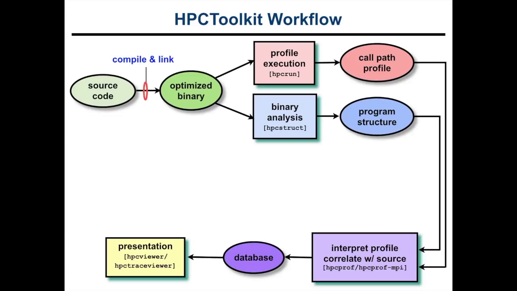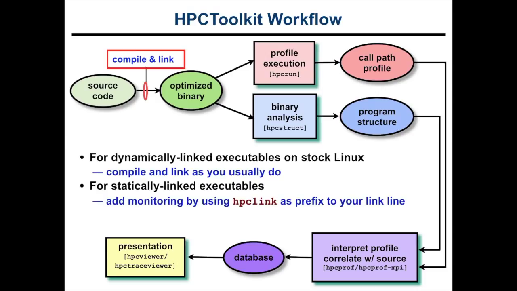The workflow to use HPC Toolkit is as follows. For dynamically linked executables, there is no additional step required at compile time to use HPC Toolkit. Code can be compiled with all optimizations enabled. The -g option should be used to include line numbers in the binary. The DRTM implementation under consideration is a dynamically linked executable.